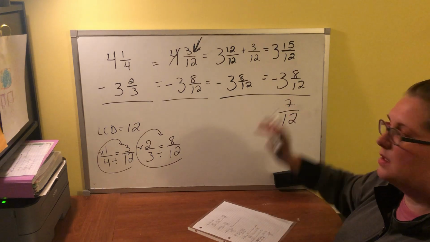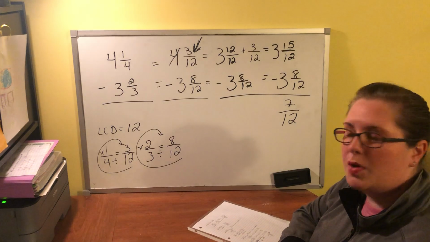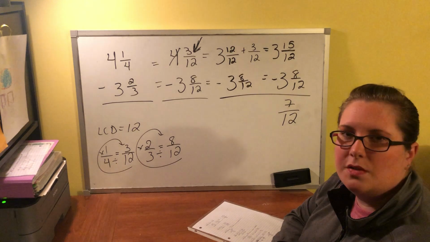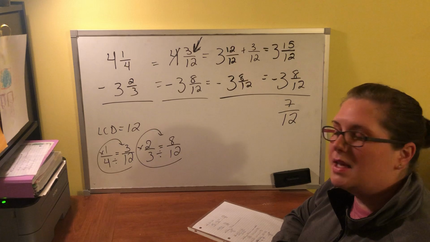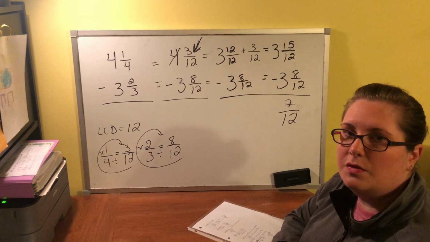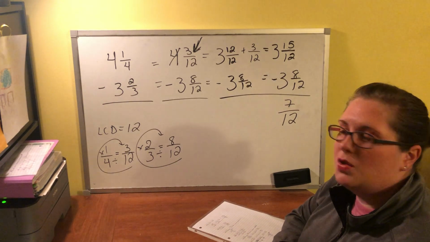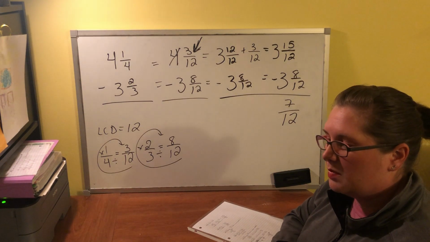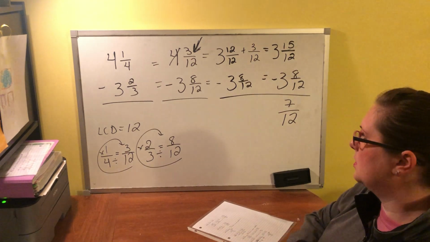I would study this problem, practice this problem. You can find more examples in your book, more practice problems in your book. Also, if you notice in the textbook, I try to always give you odd problems for homework, because the answers are in the back of the book. You can check the odd answers in the back of your book, okay? Even if you did an online version, an ebook version, you can still get the answers as well. Every once in a while, I will give you an even problem that you won't have the answer to, but you can always message me and double check to see if you're getting the right answer, okay?